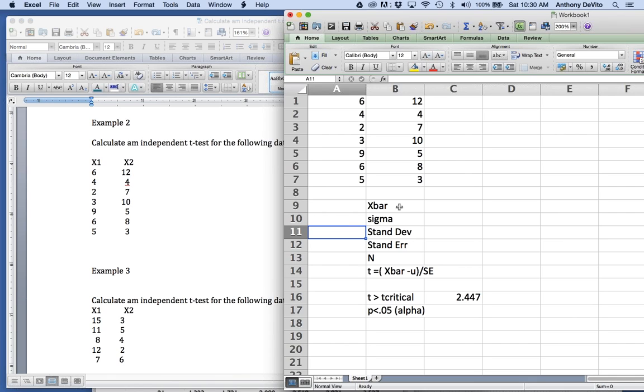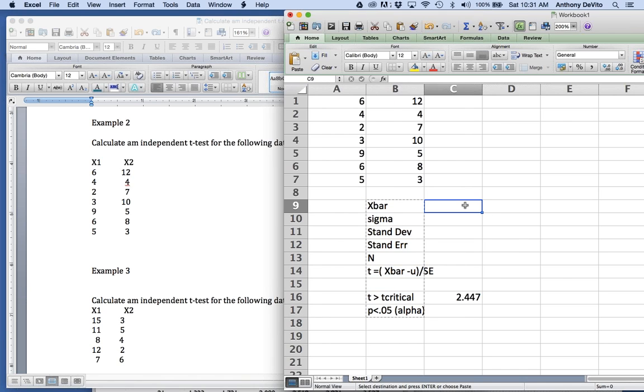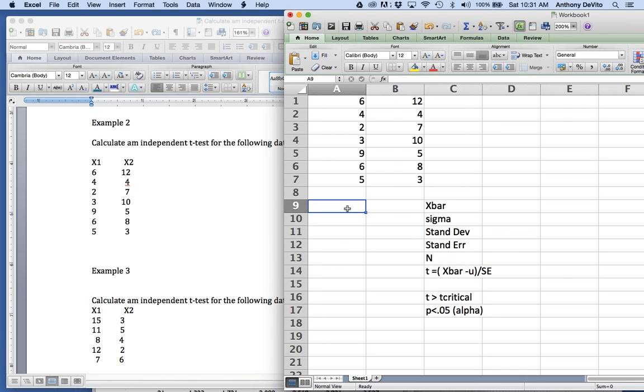So now in this case, I'm going to find the means of both of these groups. Let's find the means of both of these groups, and I'll find the average here. And then I'll find the standard deviation. Now, we don't know sigma for these groups, right? So this is not applicable. We're going to find the standard deviation for both of these groups.